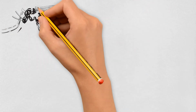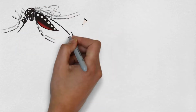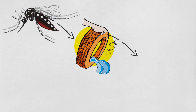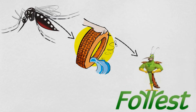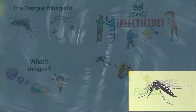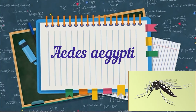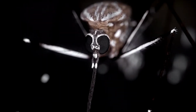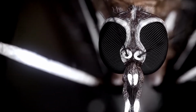Today, we're going to talk a little about this mosquito, about how we do our part to prevent it from harming our health, and I'm going to explain how Forrest fights it in a whole new way. Come on, let's go. The name of this mosquito is Aedes aegypti, but everyone knows it as the dengue mosquito. It is very small, black, and has got white spots, but even being small, it can transmit some very dangerous viruses, like dengue.